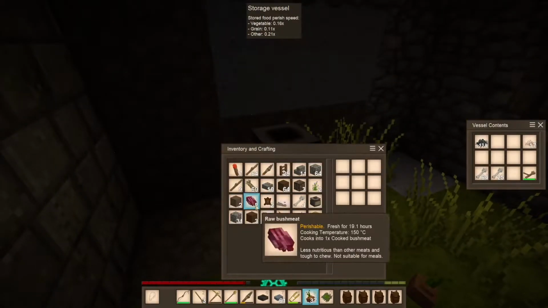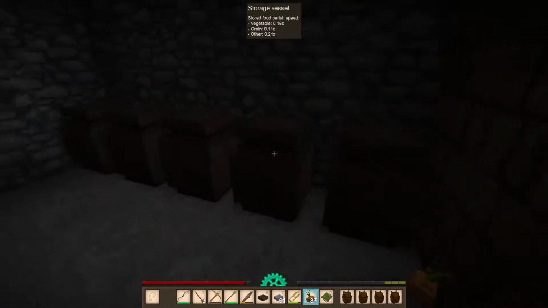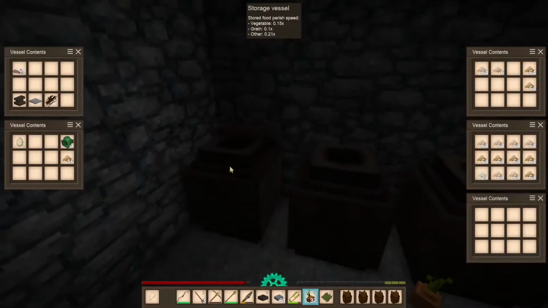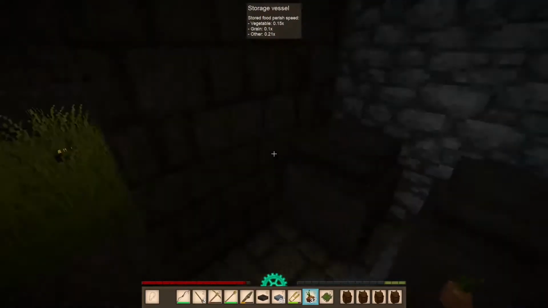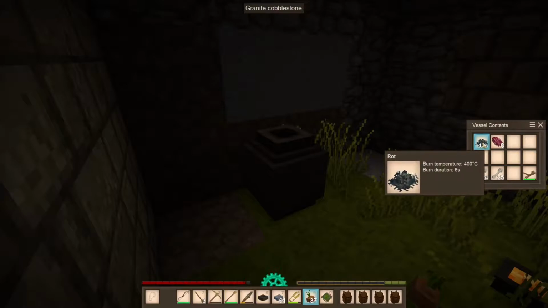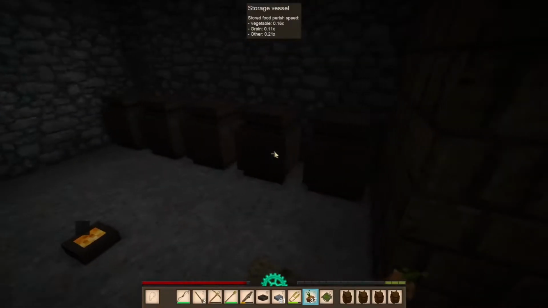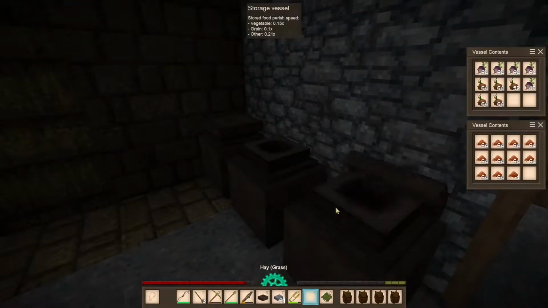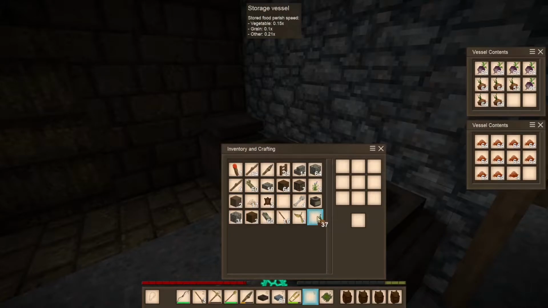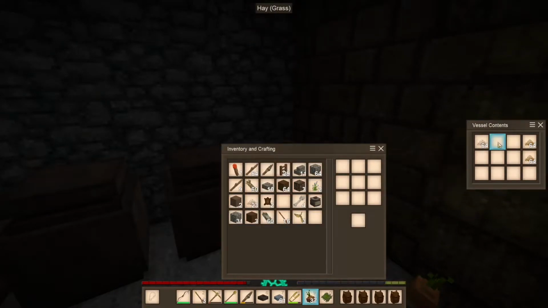I don't even know what's in here. Not really keeping track of it. There's some spelt grain in here for some reason. Where's the other... I don't know where the other stuff is. Wasn't there like another... I guess maybe that was... Or that is kind of the rotting vessel. Okay. I need to do so many things right now. Have some onions. Some spelt grain would be good.